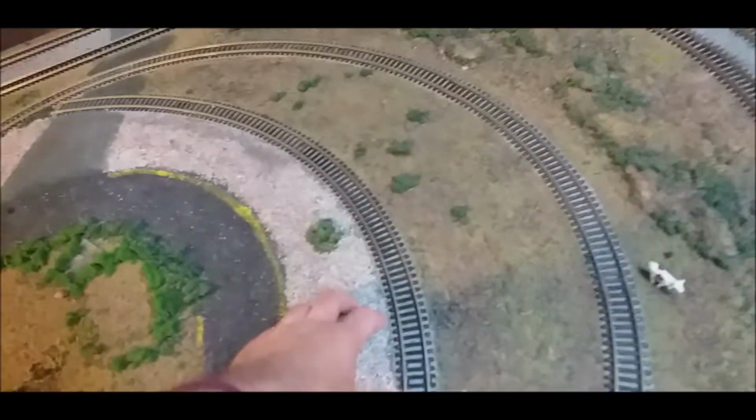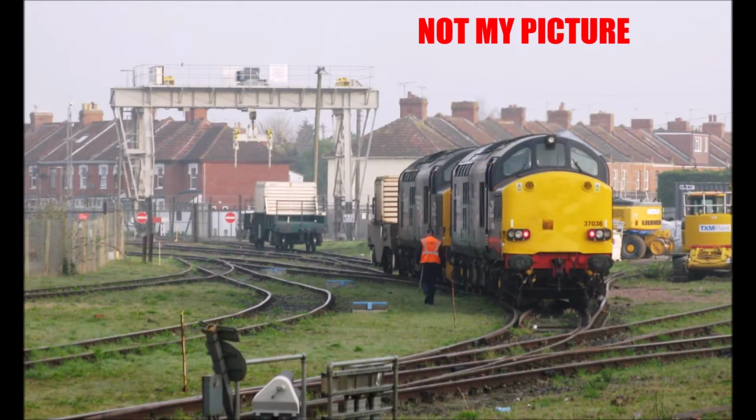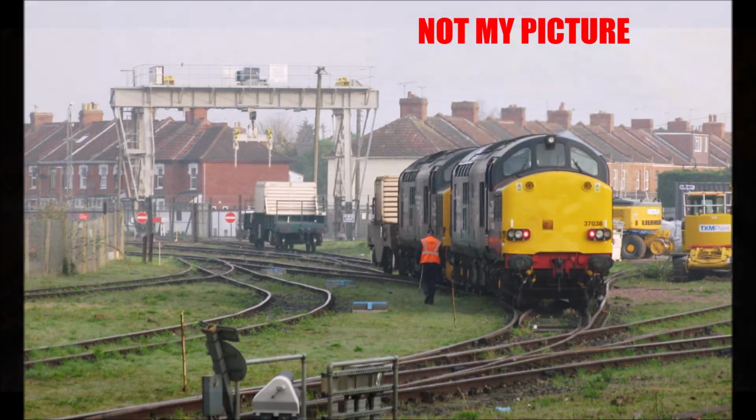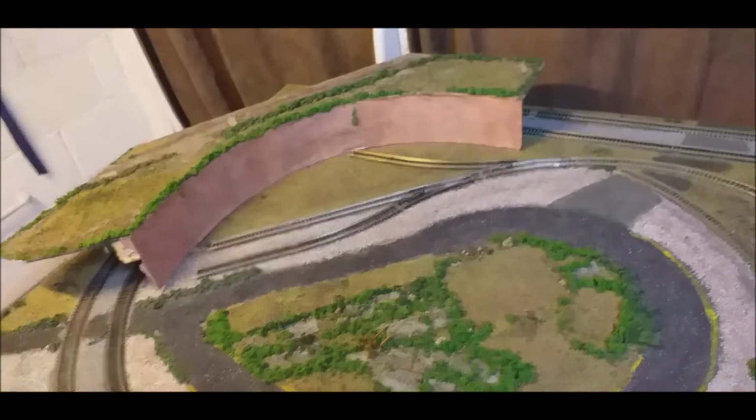So what I'm thinking of putting here is going to be a nuclear flask depot, as there's one in Bridgwater, which is obviously between Taunton and Severn Tunnel Junction, so it will fit in fine, which means I'm going to get a DRS 68 at some point, and a flask wagon that can sit in there, and I'll probably try and get some sort of crane that will make it look somewhat realistic. And then, I don't know, that won't really have a name, that'll literally just be called the Flask Depot.